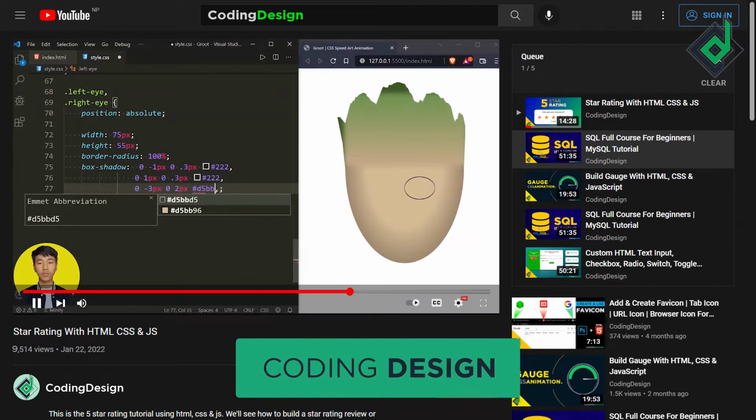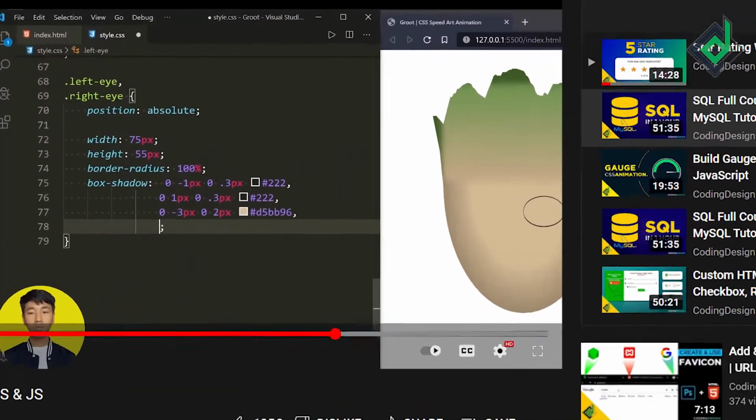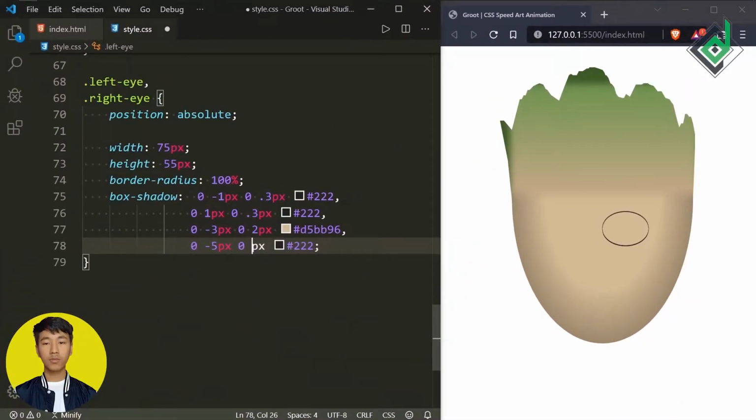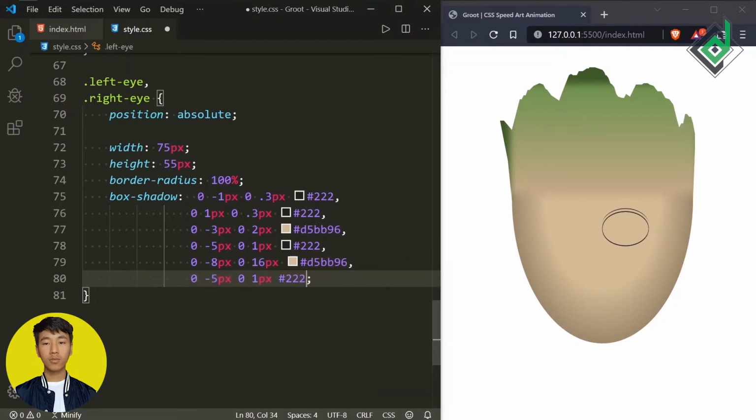So it's kind of a trick. So with the help of box shadow, you can create multiple elements. As you know, everything has advantage as well as disadvantage, so it does have some disadvantage. Okay, but right now I won't explain it to you because this will be a whole different topic.